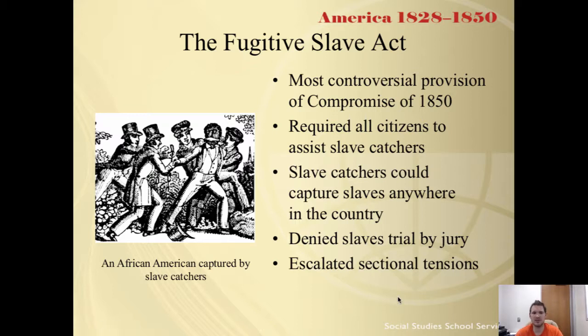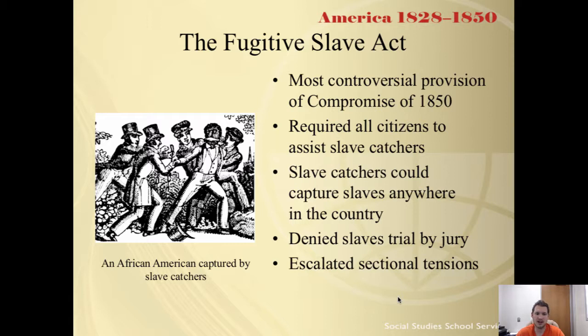All right, the Fugitive Slave Act made for the most controversial part of the Compromise of 1850. This new law required all American citizens to assist in the capture of escaped slaves. So regardless of the slavery status of the state or the territory, those who refused could face legal penalties. The Fugitive Slave Act also made it easier for slave owners to file claims against escaped slaves and called for greater numbers of federal officials to enforce its provisions. This law also denied escaped slaves the right to trial by jury, instead mandating trial by specific commissioners who received more money for turning slaves over to the people who claimed that they owned them than for allowing them freedom.